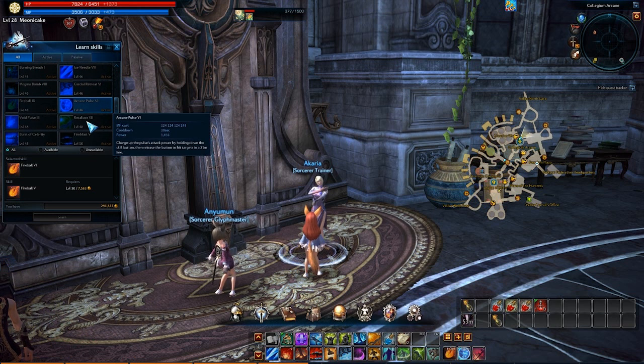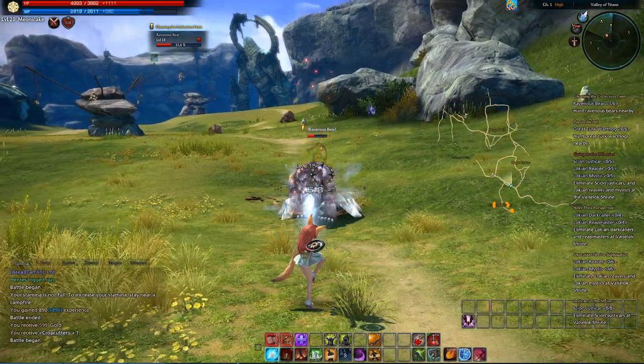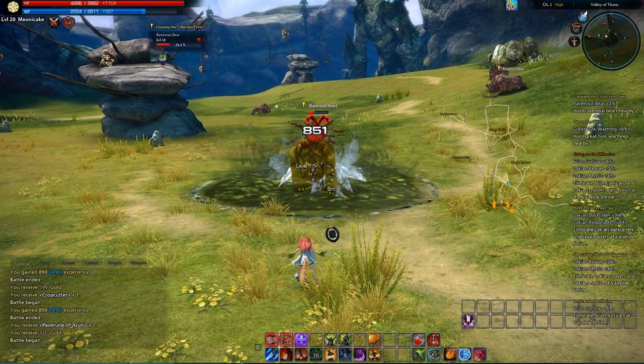At level 16 you get Glacial Retreat. Now this is the second ability, and I think it's the final ability you get, which allows you to move out of the way of things.